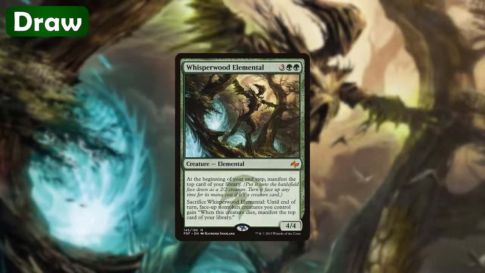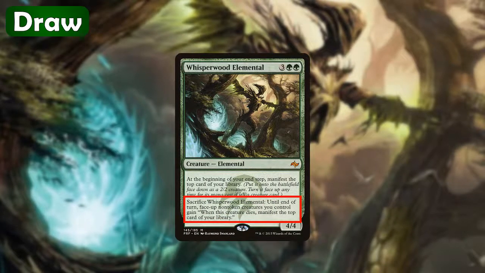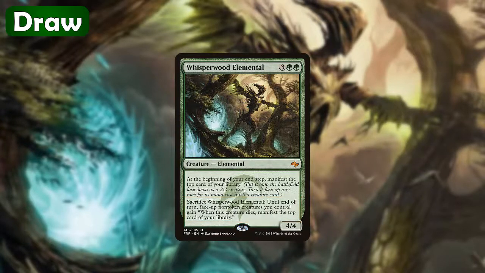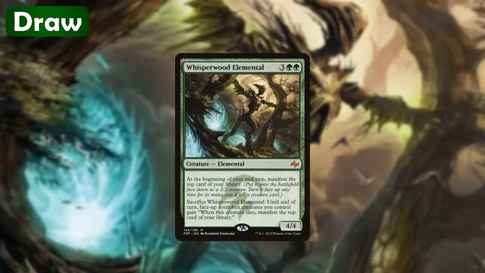Whisperwood Elemental has an activated ability as well. We can sacrifice it to give face-up non-token creatures we control an ability that says, when this creature dies, manifest the top card of your library. So we can activate this ability in response to a board wipe to get free creatures onto the battlefield after that board wipe resolves.